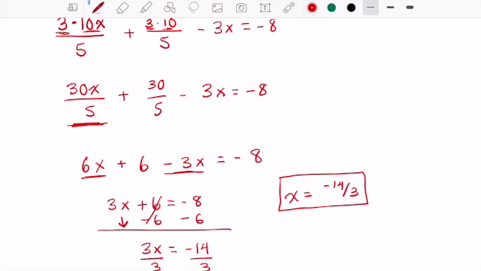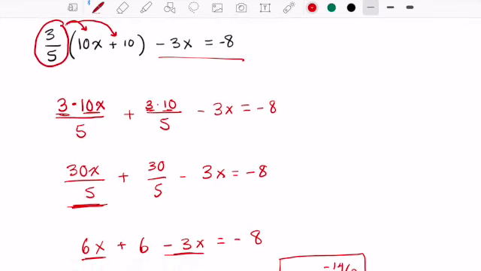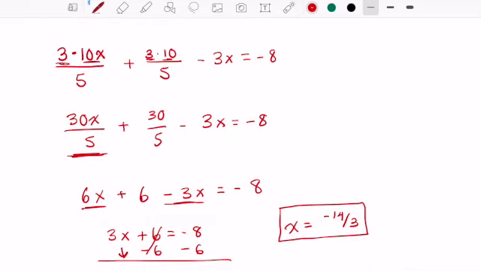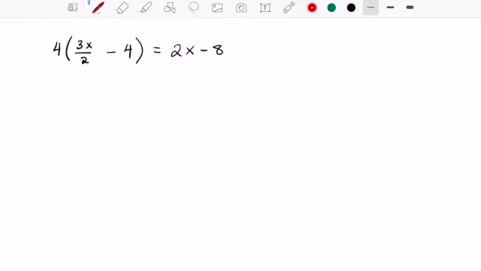All right, so again, just to recap that problem, we have 3/5, and that's distributing into 10x plus 10. And when I do that fraction, the numerator will multiply times my argument there, okay? Just simplify on down, get to the point where we're going to solve. And actually, we got one more problem here, so we'll work this last one. This one's also unique. I noticed that I have variables on both sides. So that's going to kind of change how I handle the problem later on.